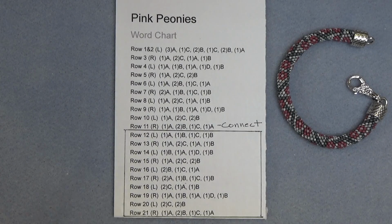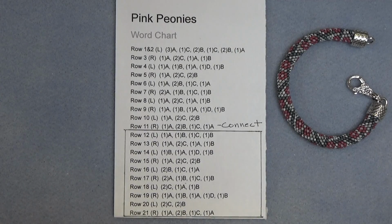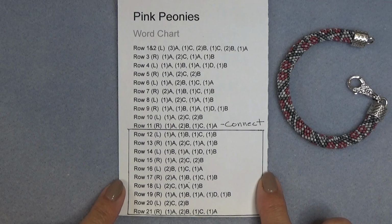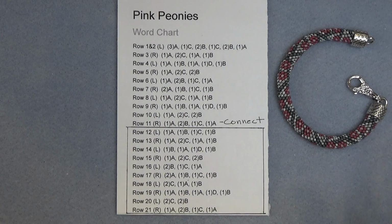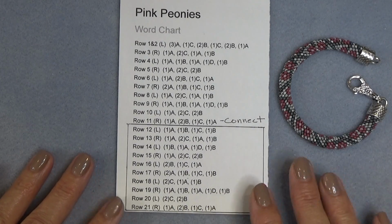Okay, so before we start beading, I just wanted to give you a shot here of the bead chart. I just thought it would be easier than putting it somewhere for you to download it. So what you can do is just take a screenshot of it and put it on your phone, or save it to your photos or something, so you have the chart so you can finish.